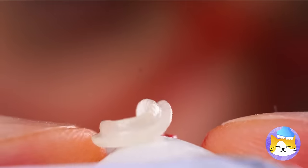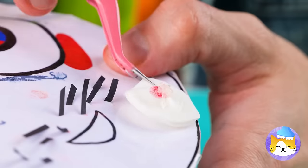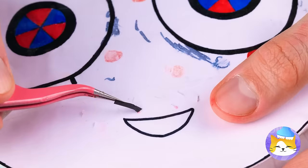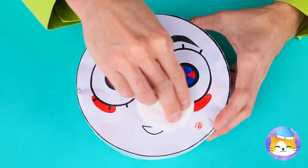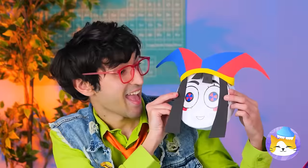Get all the squeezing out of your system. Now let's trim that peach fuzz. And put those eyebrows into shape. And pretty soon, Pomni's looking good. She'll be the envy of all the clowns.